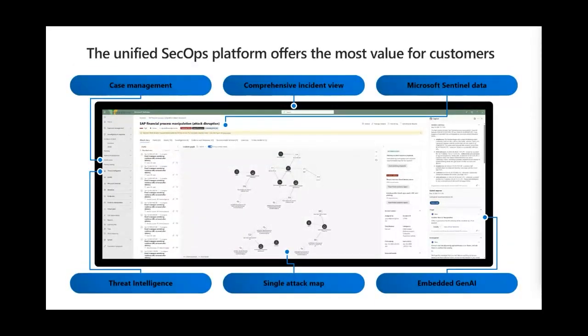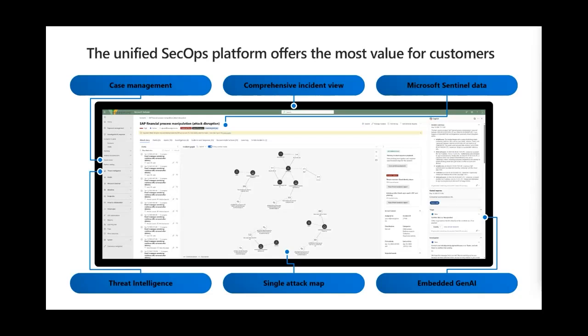Now, this slide perfectly illustrates the benefits of the unification of both portals. So why should you transition? Well, first and foremost, we heard for many years that working with multiple portals is a struggle. To triage an incident, you would start in the Sentinel portal, then pivot back to the Defender portal for more information on XDR incidents, and then finally, you might return to the Sentinel portal to close the incident. And this involves multiple hops between portals.